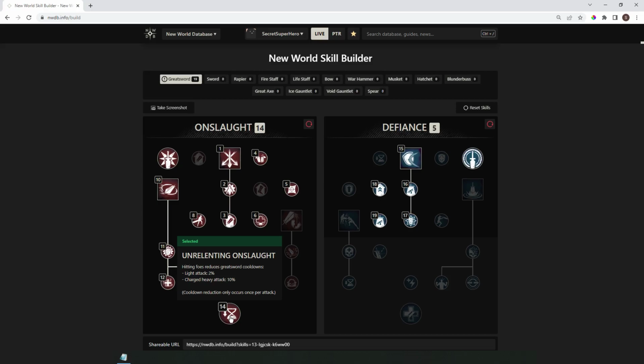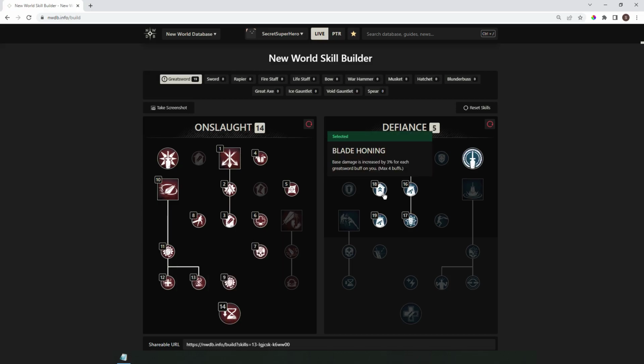When you pair all this with Unrelenting Onslaught, it means that your Greatsword cooldowns are going to be off constantly, because you're going to be doing really fast heavy attacks, which reduces your cooldowns by 10%. Finally, just the icing on the cake, 2 perks from the Defiance Tree.